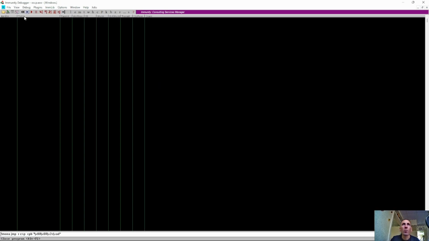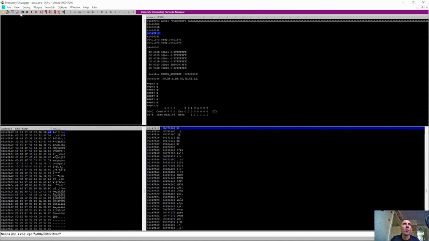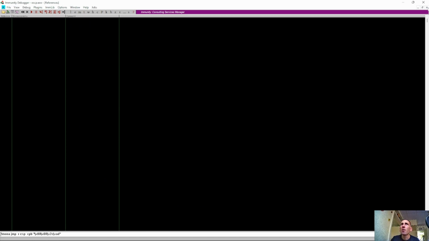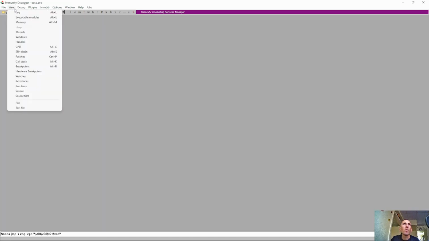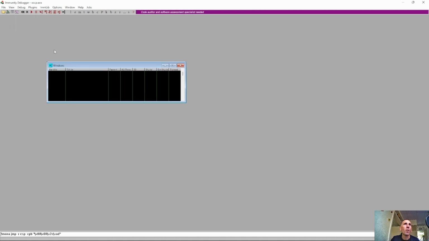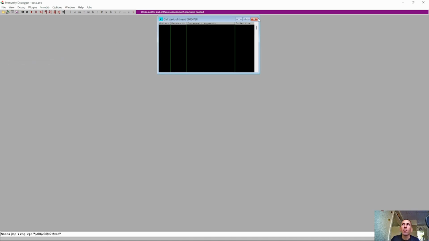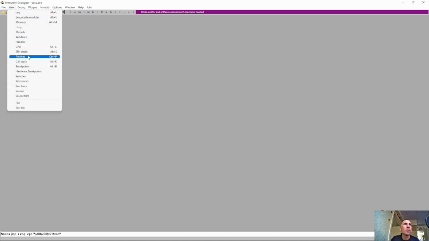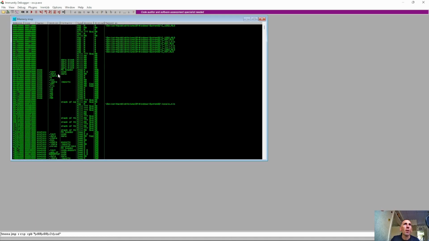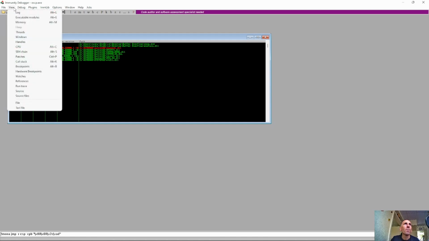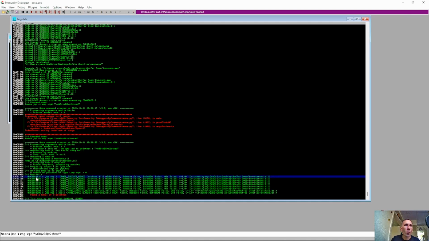Alright, so let's go ahead and look at Windows. Oh god, where is it? CPU. What else do we have here? There we go. Is this what we wanted actually? I don't know if this is even what we wanted, because that might be old. So let's go ahead and view Windows. That's not going to help out. I forget which one to look at. Call stack? No. It's not going to be SEH chain. Memory? No. Silly Ryan. View log. Okay. So it is log.